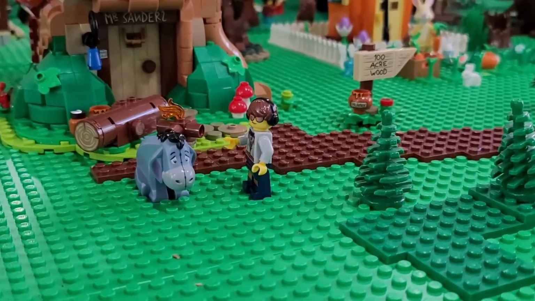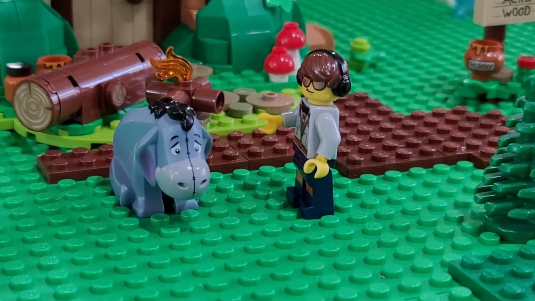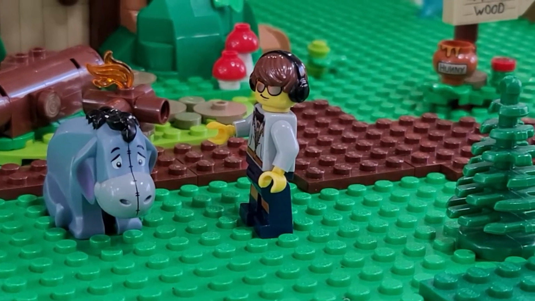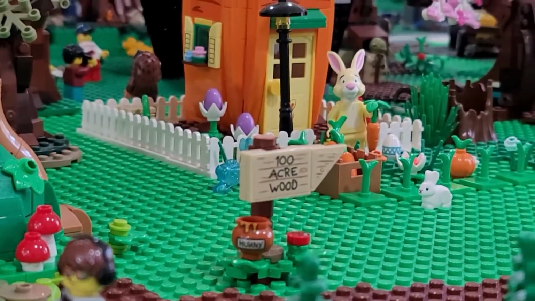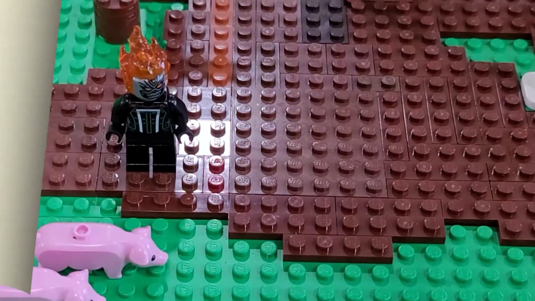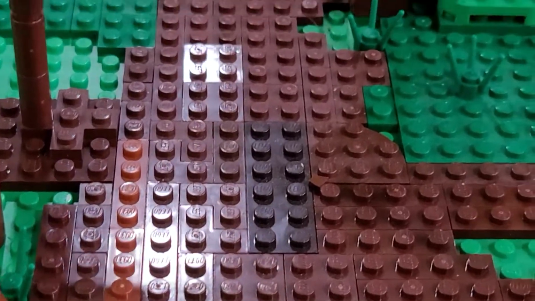And over here we have Greg from London Bridge Bricks. Looks like he's trying to cheer Eeyore up. I wonder what they're talking about. That's awfully nice of you, Greg. You can see Rabbit back there. And just Ghost Rider. Just hanging out.